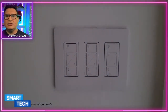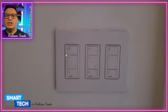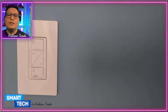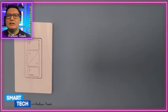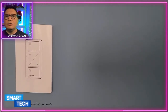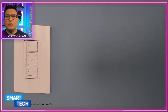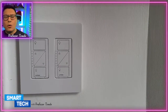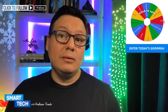In this instance, I actually asked Alexa to shut the lights off. So if you were thinking about getting the ability to completely shut your lights off or turn your lights on, this one allows you to do it. Also, by the way, you can pair this with a sensor. I do this with my closets, where I have a sensor. When the closet is open, the lights will automatically go on, and when it is closed, it will automatically turn the lights off as well. So you have a few different options to pair this with, in case you wanted to increase the ability to use either Alexa or your Google device to turn your lights on and off. So I absolutely love it.